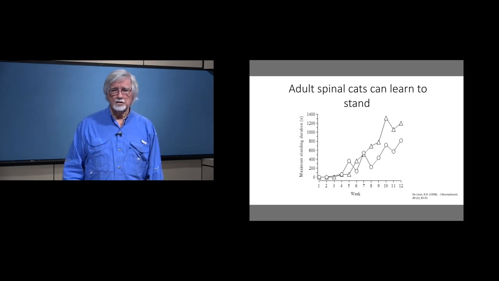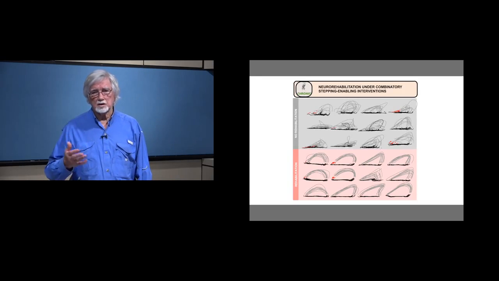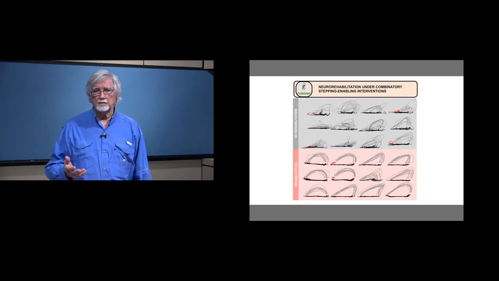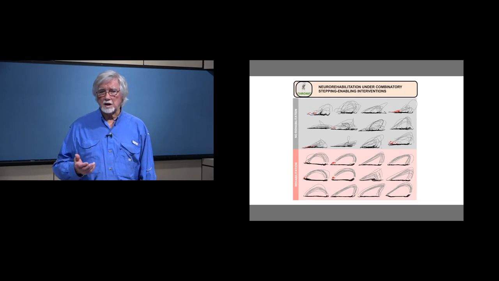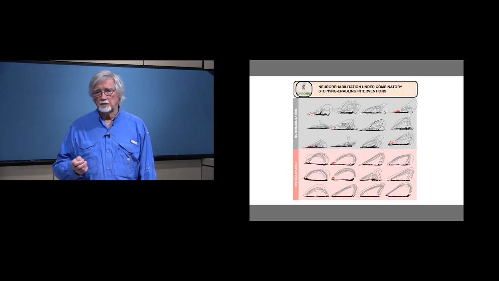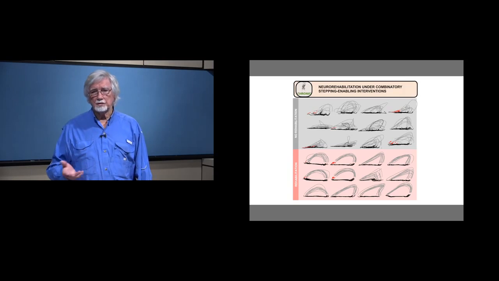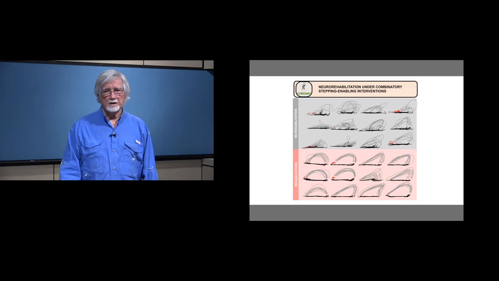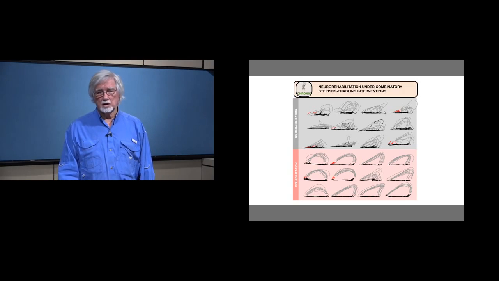Now, this is another example of learning, and when someone is practicing a new skill, you become better and better at performing this skill. You see the top three lines are examples of the trajectory of the paw of spinal rats that are stepping on the treadmill, and you see there's quite a bit of noise. In the lower three rows, with the pink background, you see animals, each of these animals have been trained to step. So you can see the accuracy and consistency of the stepping is greatly improved as a result of the training. And this tells you how important it is to engage the circuitry so that it can relearn how to perform these tasks.